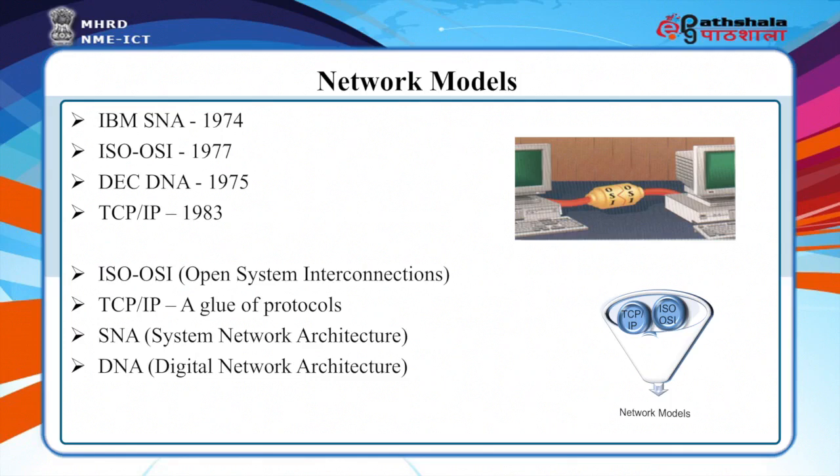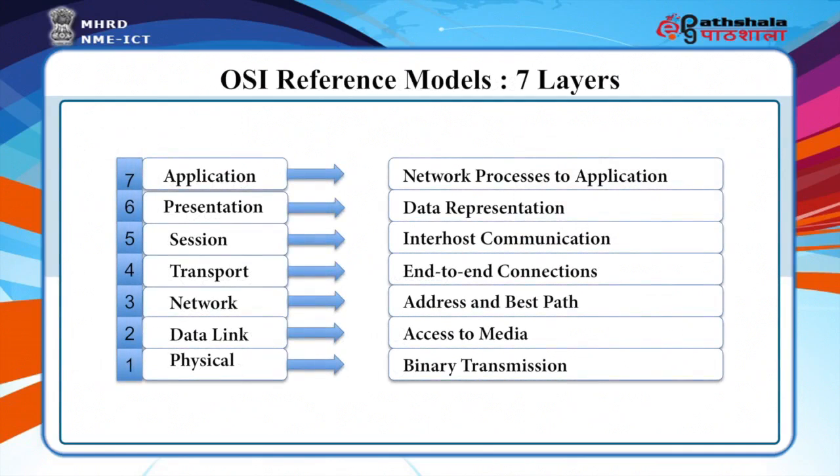The proprietary protocols will not be discussed in detail. You can search in Google about IBM SNA, DNA, etc., because these are proprietary models. But many of the common mechanisms of working of these models and protocols are the same, so it is easy to understand once you know about one model. I will try to explain the popular ISO OSI, the Open System Interconnection model, which uses 7 layers and is used for data communication.